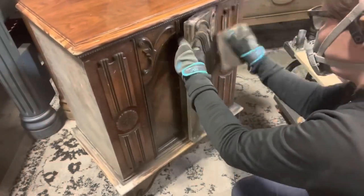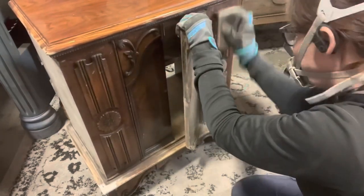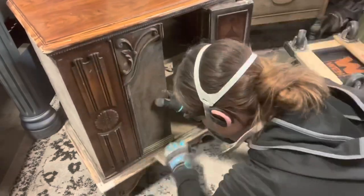So the front, I obviously couldn't use my orbital on. There's too many details, but I do use my chalk mountain sponge. It has a really sharp angle on it, so it makes quick work of all these really tight spaces and everything.